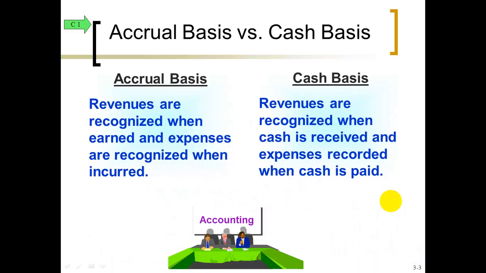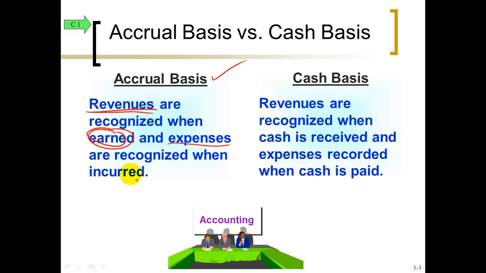And we have to follow accounting rules, and the main accounting rule we're applying throughout the whole semester is called the accrual basis method of accounting, where revenues are recorded, journalized, not when you collect the money, but when the revenue is earned. So typically when you do the work, do the service, sell the merchandise, that's when you earn it, and that's when the revenue is going to be recorded, credited, and not necessarily when you collect the money. In the case of expenses, expenses are recorded, or here recognized, when incurred.